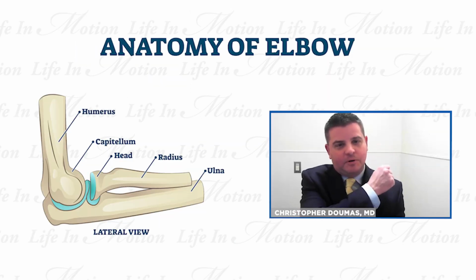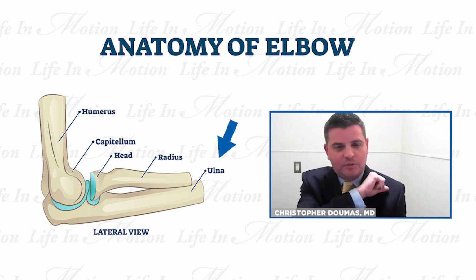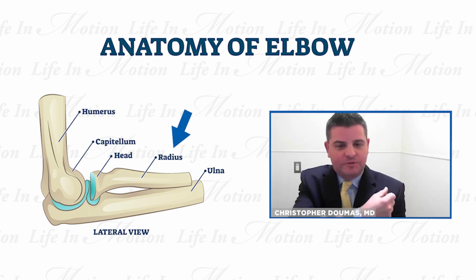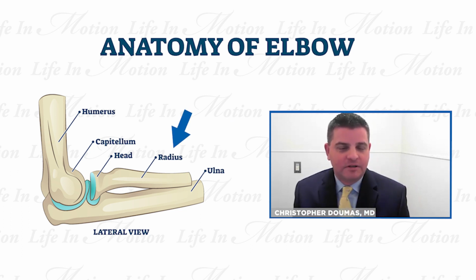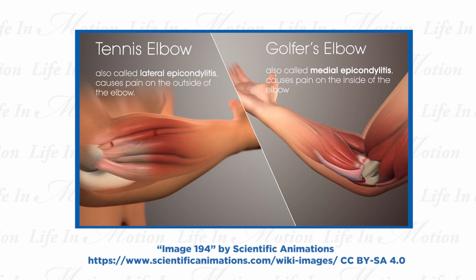But basically what we're looking at is the upper arm bone, or the humerus. It comes down and articulates at the elbow with two different bones. One is the ulna, the long bone that flexes and extends at the elbow joint. The other is the radial head, part of the radius, the forearm bone that rotates at the elbow. Those are the three bones that come together at the elbow joint. There are some complex ligaments there, as well as tendons that attach at the bony prominences on both the inside and the outside. That leads us to where our tendon pathology comes from for golfer's elbow and tennis elbow, or medial epicondylitis and lateral epicondylitis.